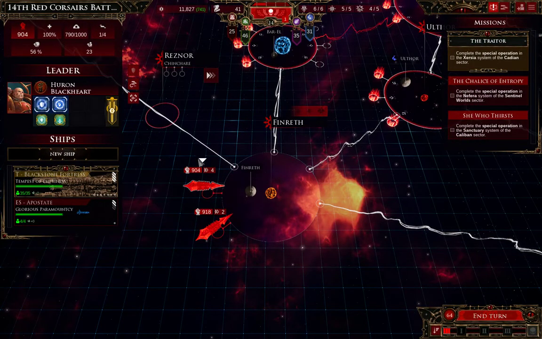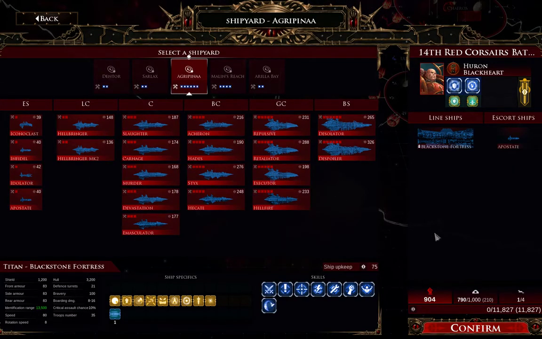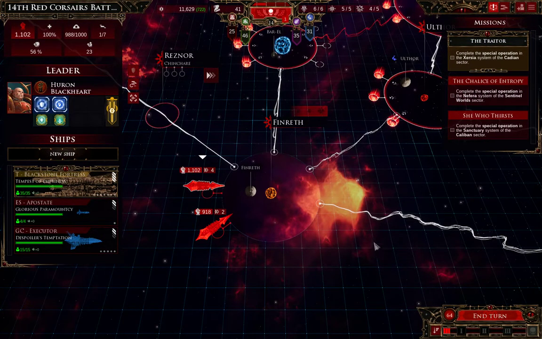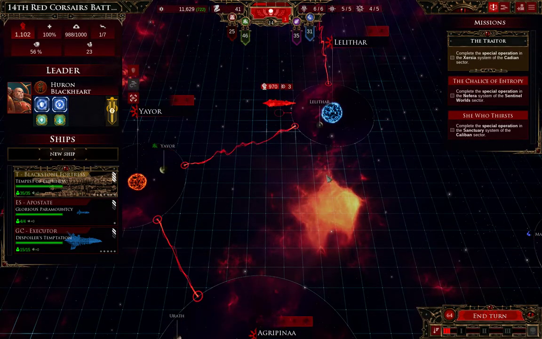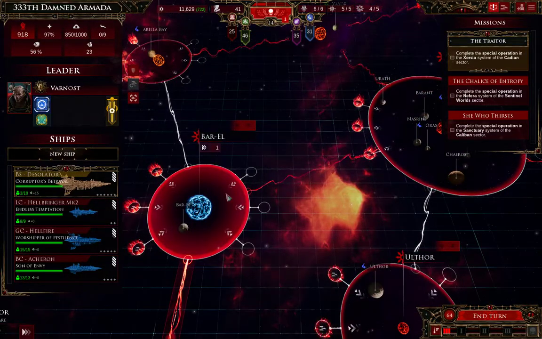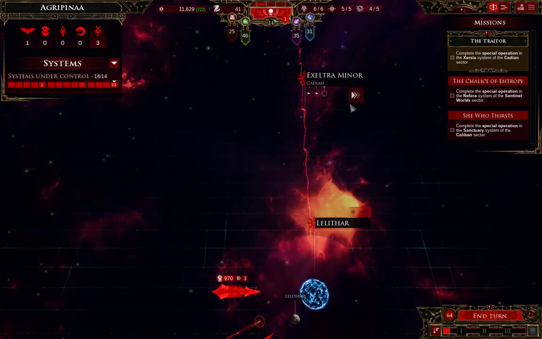Over here, we can buy this guy actually a new ship as well, from Agrippina, but it can only be for 210 points. So I was thinking let's get it an Executor. That should go with what he usually does. And then we can jump all the way here with him, and these guys can try to follow. And okay, that does this area.